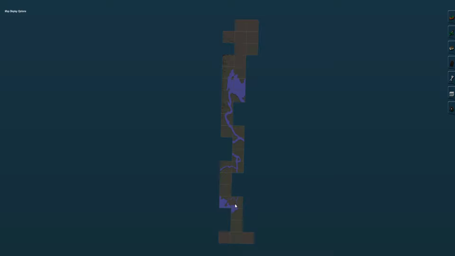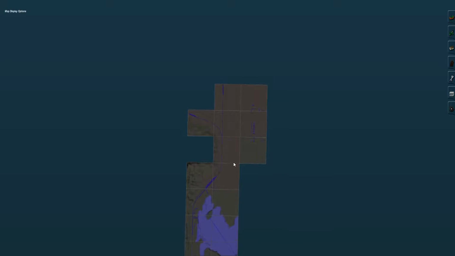And then past that we go through the woods and then down into this southern area, which is going to be the second largest city down here. That'll be Arbor, and there'll be a fairly large yard there with several more industries. But let's look at this a little bit more in detail. As we zoom in, you can start to see the blue lines there.